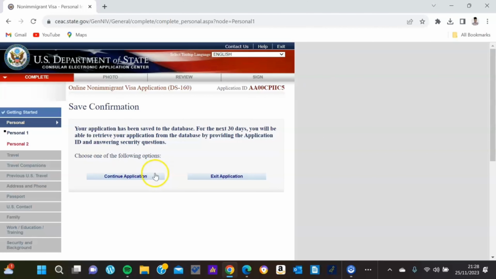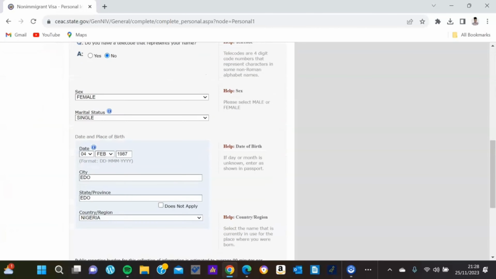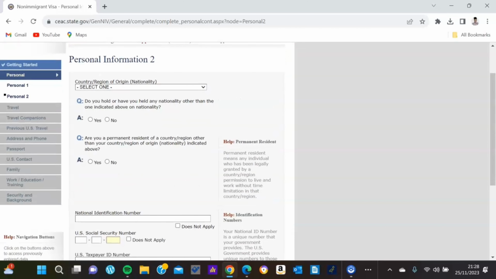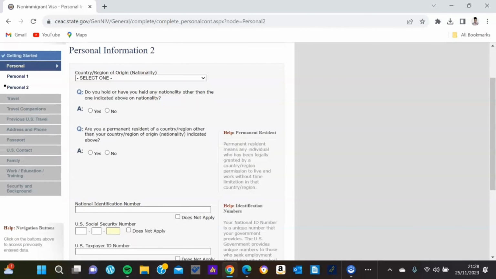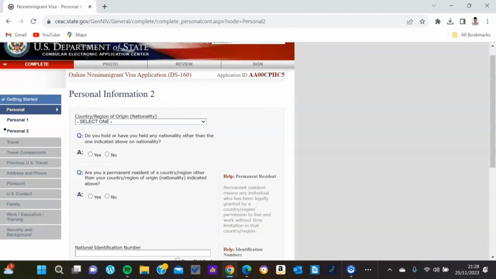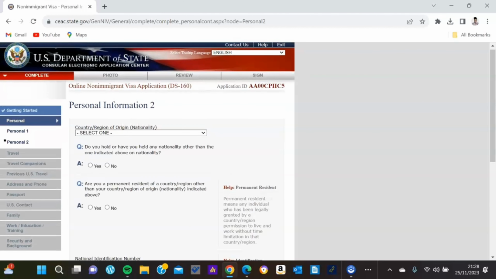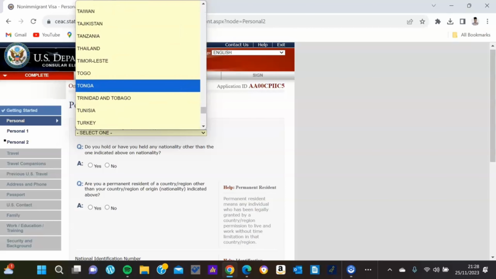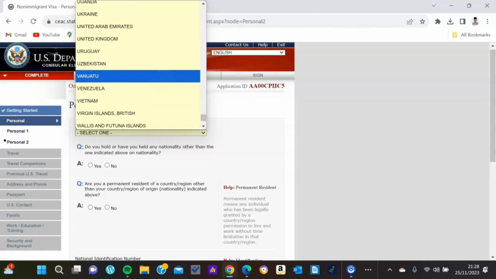So you'll be able to receive a continue application. Now I'll continue. If you click on personal without saving, I'll show you anyway, so make sure you save it. When, for instance, you don't open the website for too long, or you exit it to do something else, it will start afresh and ask you for this application ID, and you start from the beginning. That's why I usually like saving it beforehand.